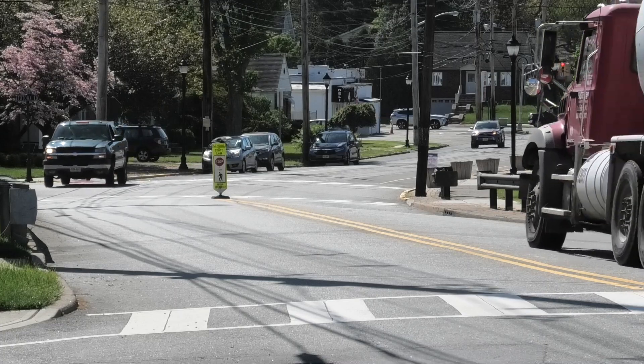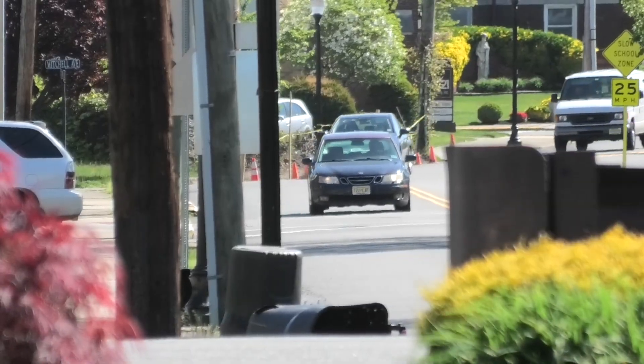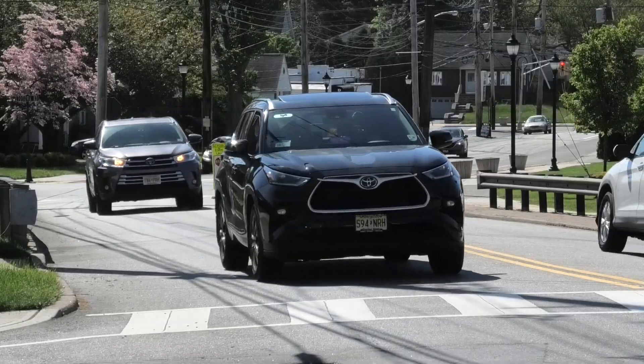Todawa is surrounded by several major roads including the Garden State Parkway, Route 80, and Route 46. With speeding being a major problem, many accidents can occur. In the summertime, many children are outside playing, and if a car is speeding over the speed limit when they're not supposed to, children can run into the road and an accident can happen.